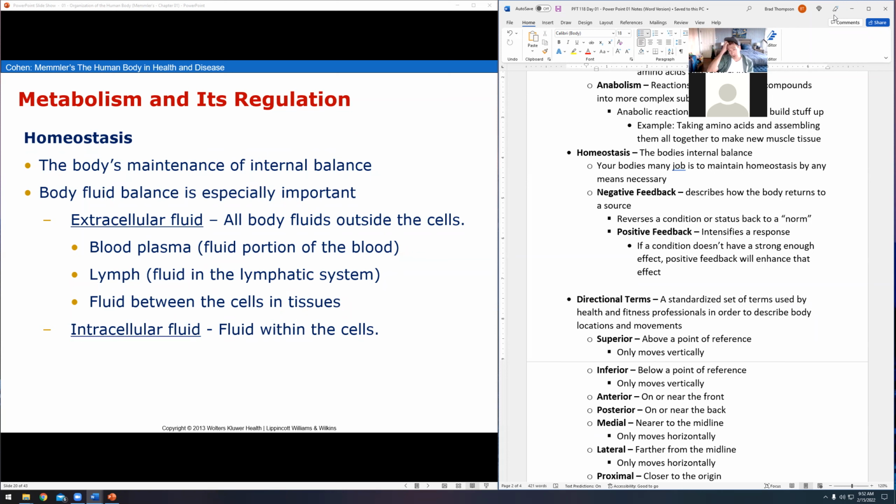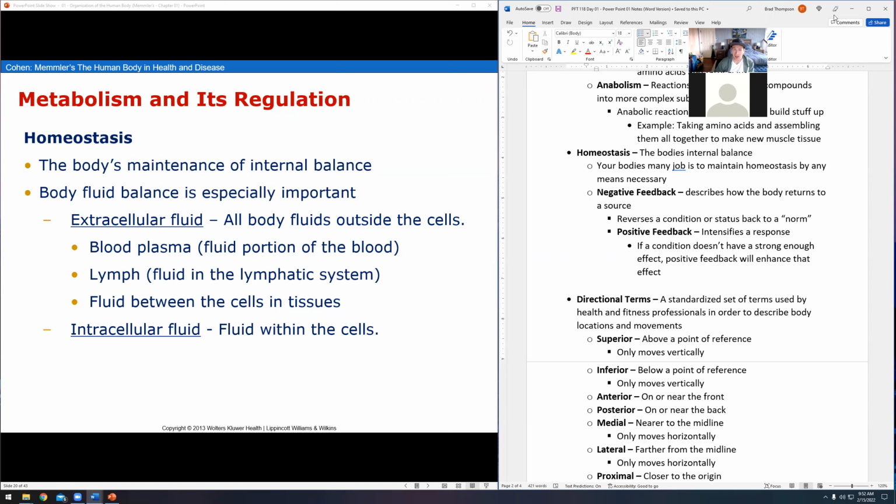Now, if you stay outside of homeostasis for too long, or if you do it too extreme, your body can start tapping into other types of tissues, which is something that we're trying to avoid. It can tap into your muscle tissue, and it can catabolize your muscle tissue. And then suddenly you have less muscle tissue, which is great for your body, or great in your body's opinion, I should say, right? Because your body goes, well, now it's way easier to maintain homeostasis, right? We were in a calorie deficit, I just ate some of the muscle away, now I don't burn as many calories, right? So it's easier to maintain balance, right? But we don't want that to happen, right?